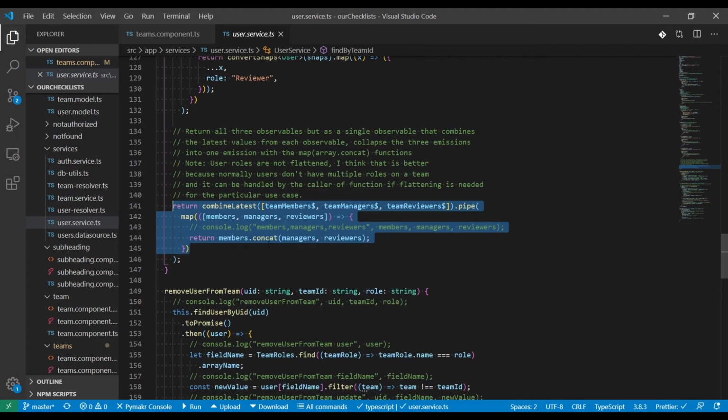So basically it does an OR on those three groups of separate document collections. And this is useful because there are a lot of cases when you're writing your application where you want to do the equivalent of ORs or unions that you can do in SQL fairly easily, but using a NoSQL database like Firestore, you have to do these sort of things where you get the sub-collections that you want individually as observables and then combine the observables.